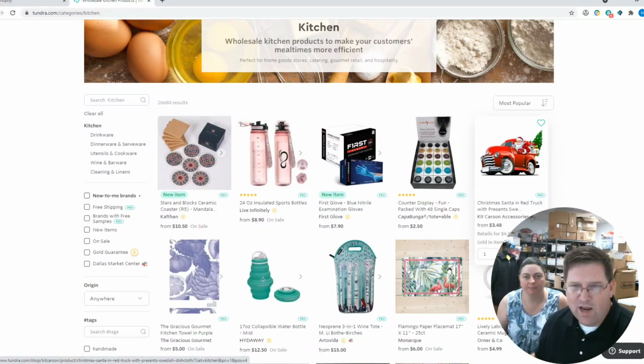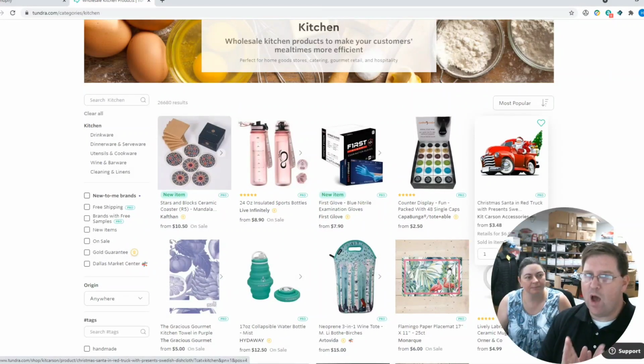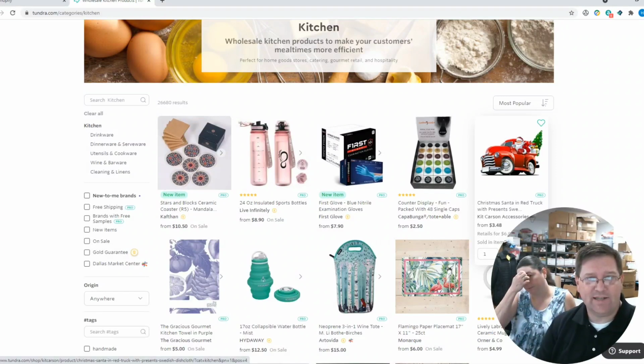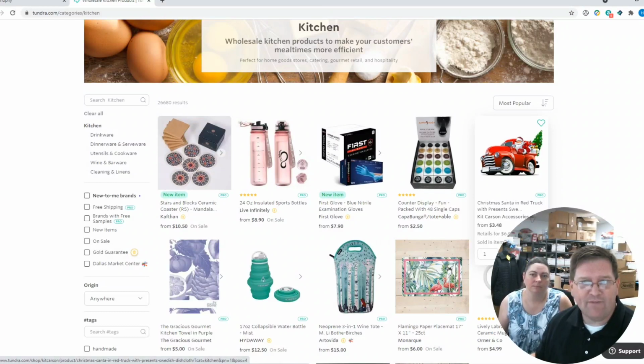But if you look through here, it gives you some information right off the bat when you're buying wholesale. This is a dishcloth that you would buy for $3.48. Notice that right there. And it retails for $6.95. They're saying 50% margin. Now, you want to think through that well, and we'll discuss a little bit more about this probably on the second part of the video. Can you sell that dishcloth for $6.95? Or could you sell that dishcloth for $9.99 because it's Christmas? It's around that time. And so you have to think through that a little bit.